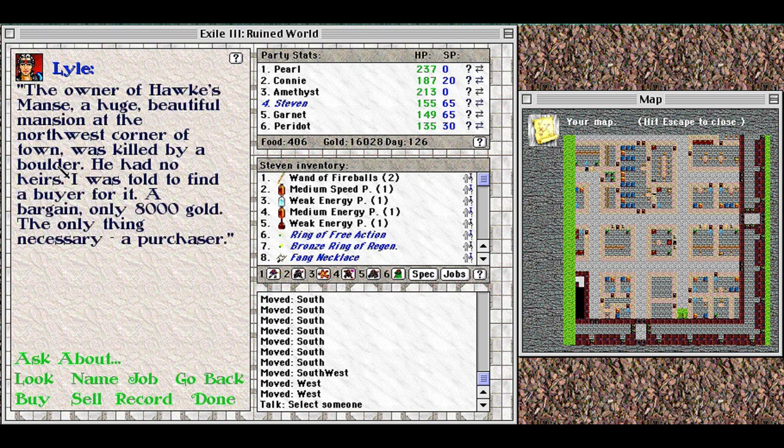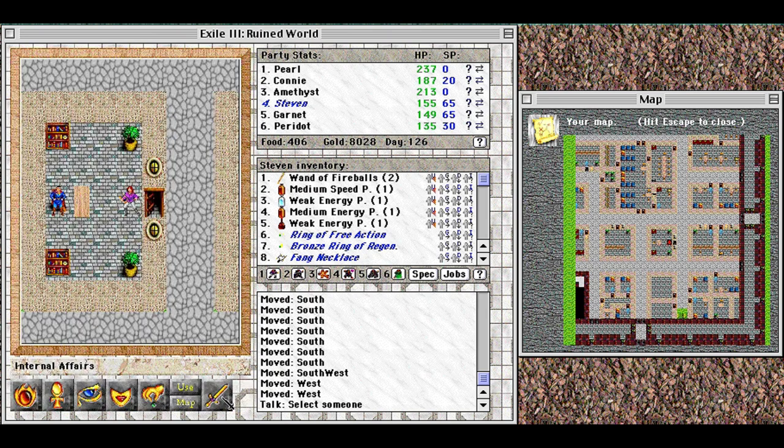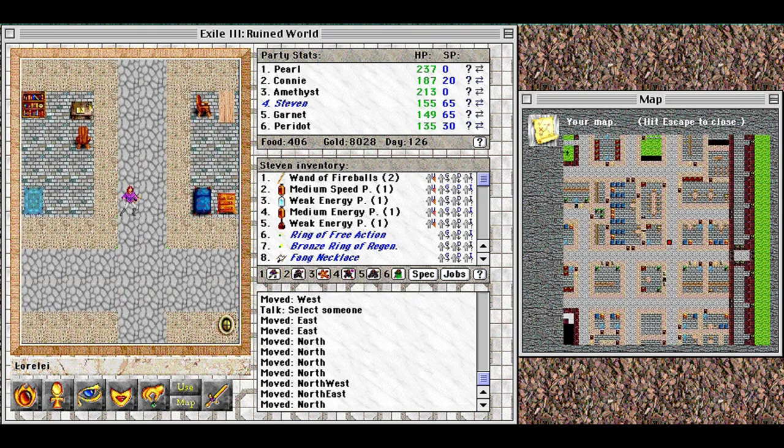But you mentioned you have a mansion to sell. Hawke's Manse, a beautiful mansion at the northwest corner of town. A bargain at only 8,000 gold. He is clearly impressed. You pay him the 8,000 gold. Only half of my current gold total. In return, he gives you a simple iron key. Hawke's Manse is in the northwest corner of town. Enjoy your new home. Yay. We are now the bourgeoisie.